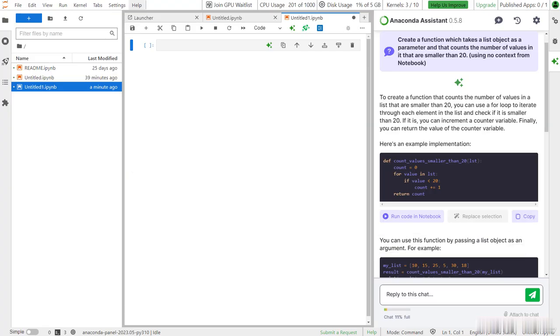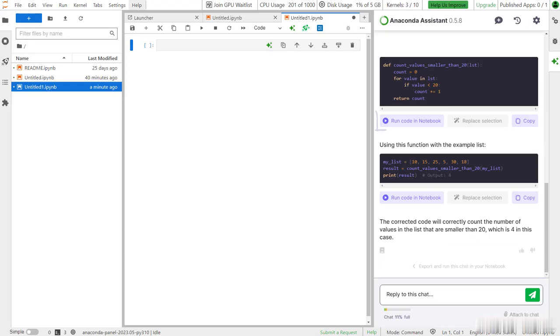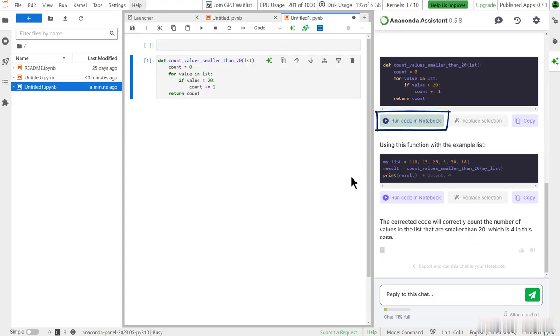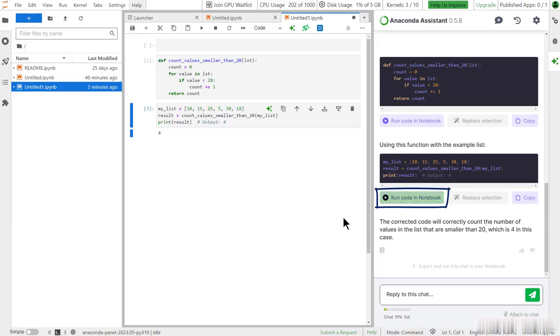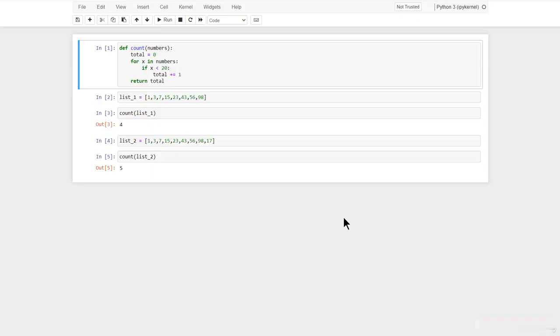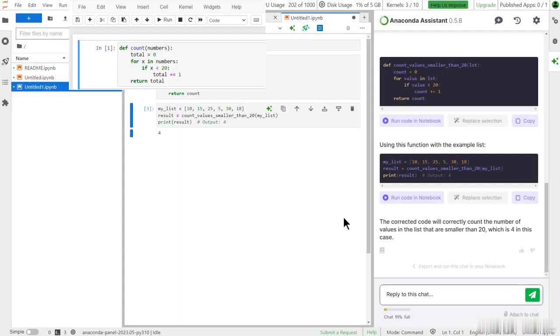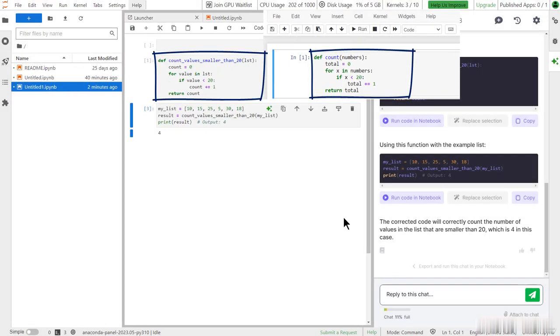Let's run both pieces of code in the notebook. First, create the function that performs the required task, and then apply it to a list containing the values provided by the assistant. As you can see, it works correctly. Perfect. Now, let's compare the structure of the new function to the one we discussed earlier in our lecture on coding in Jupyter. In terms of structure and functionality, both functions are identical, right? Okay, right. This means we can be quite happy about the assistant's output and our own work. The only difference between the two functions is the variable and function names used within them.